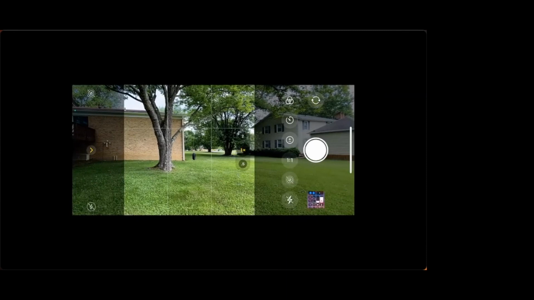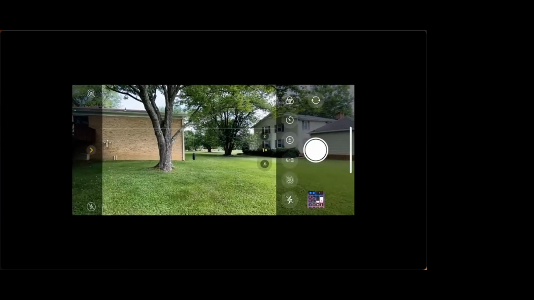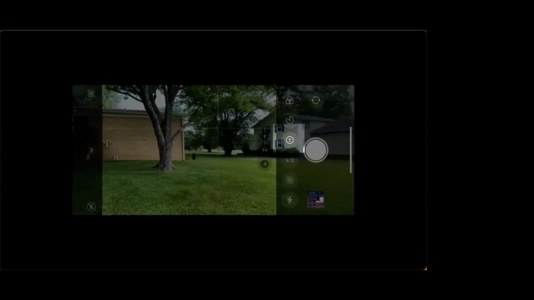And again, a lot of people like the square photo because it's perfect for Instagram. It fits right in there. You don't have to do a whole lot of editing or cropping. And so that would be where you'd want to go. I like 4x3. It gives you a few more options. 16:9 if I'm doing a big landscape or big scene of something. But 4x3 is probably my default.